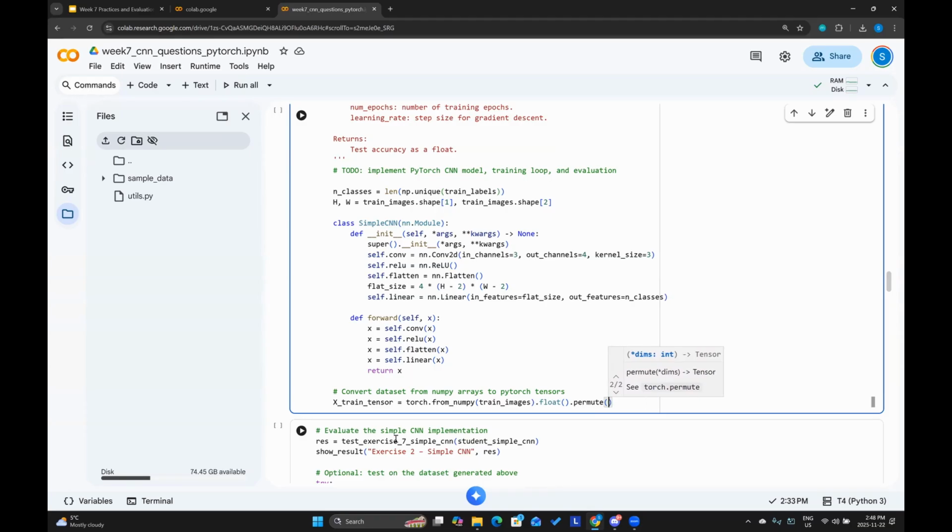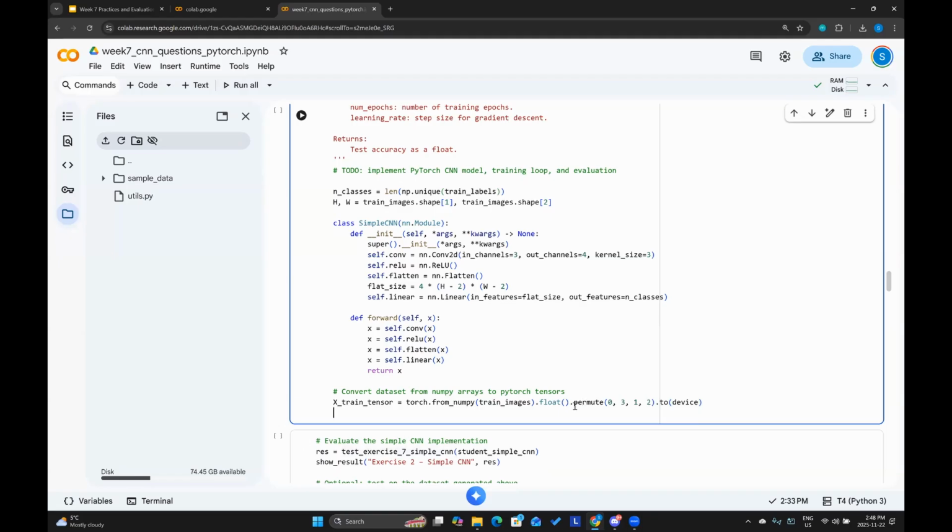Sorry, essentially we're making sure that's converted to a float, and this one is checking dimensions and such, to make sure that we're able to pass it into our neural network.